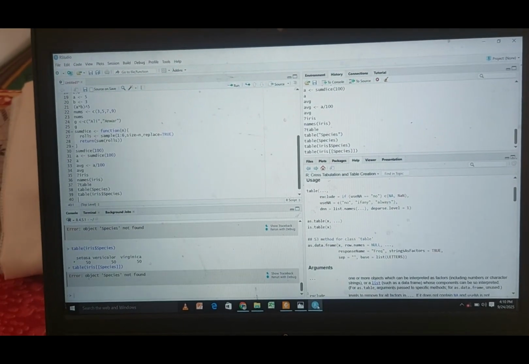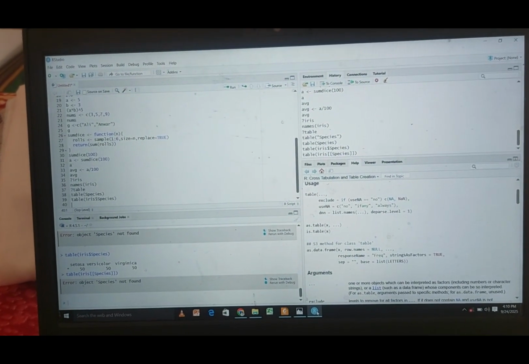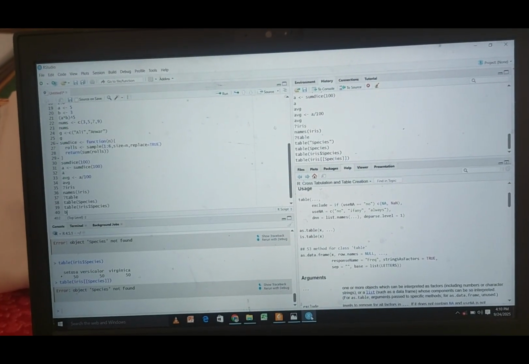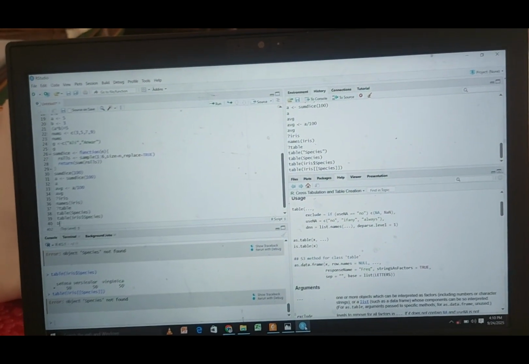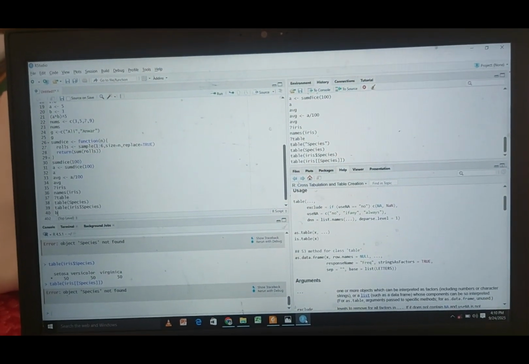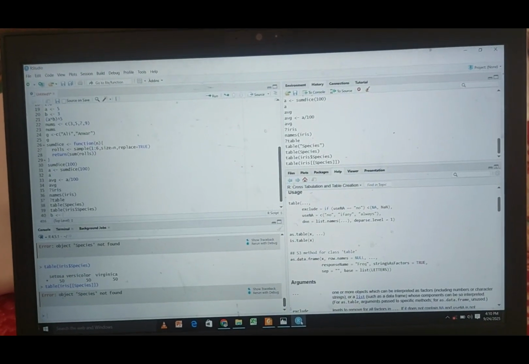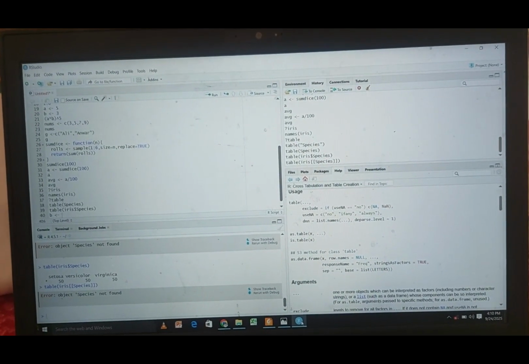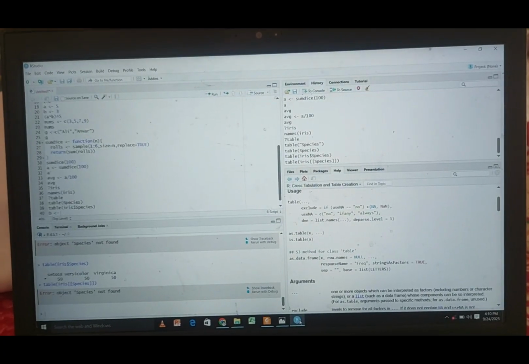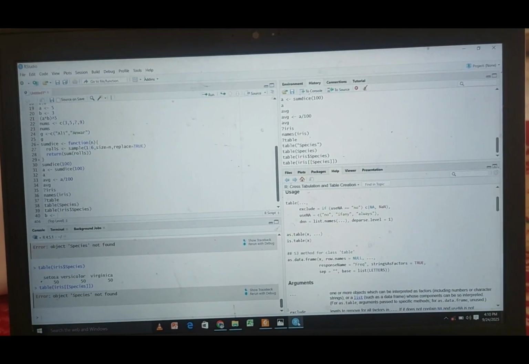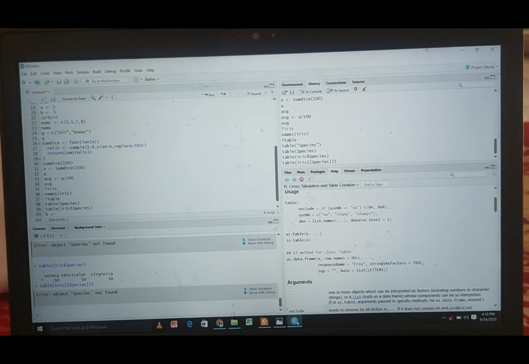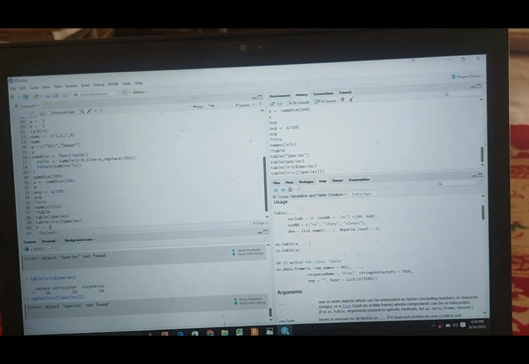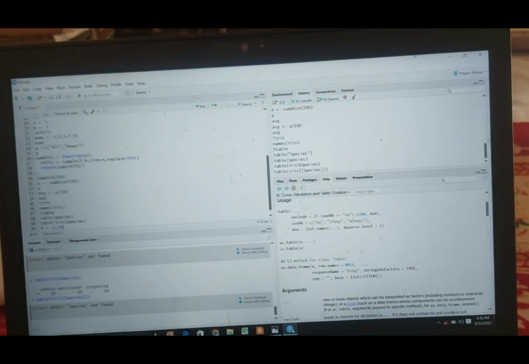For example, I have a variable b, and I press control and negative so it will assign the value. b is assigned an array from 1 to 24, so 1 colon 24.